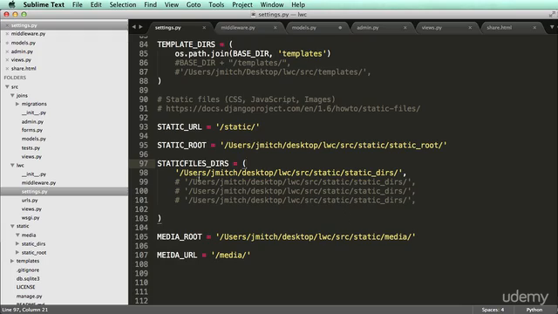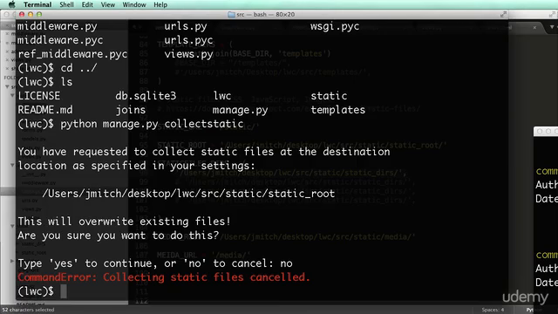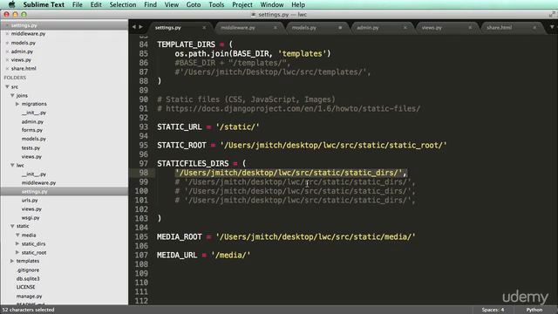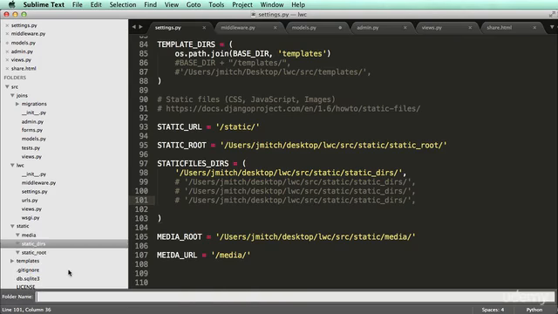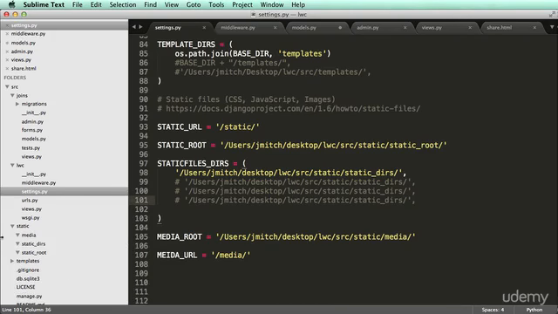But that would have collected all of the files that were in here to here, and it collects other things as well. We'll see what those other things are in just a second, but it's basically going to be collecting whatever's in that folder right here. So what I'm going to do is actually add some stuff into this folder. I'm going to make a new folder in here. Notice that static root is empty. In static dirs, I'm going to make a new folder. I'm going to call it images, but actually img for short. So static dirs now has a folder called img.